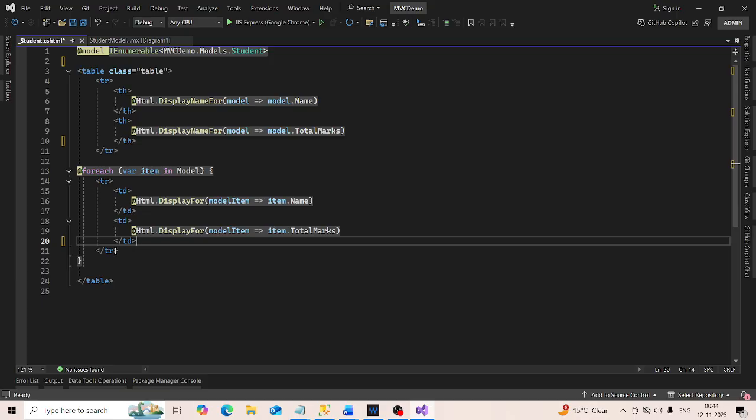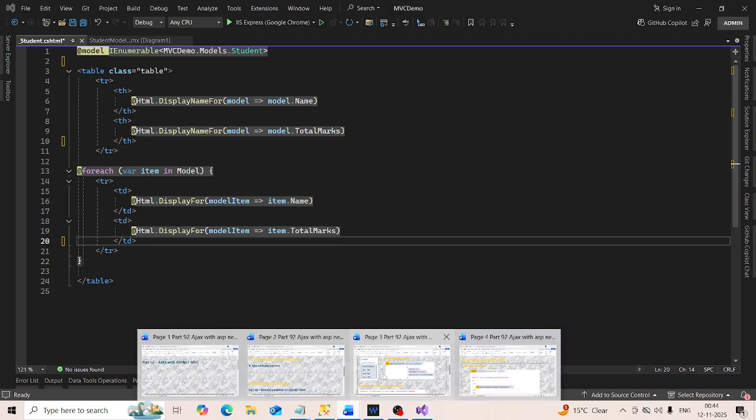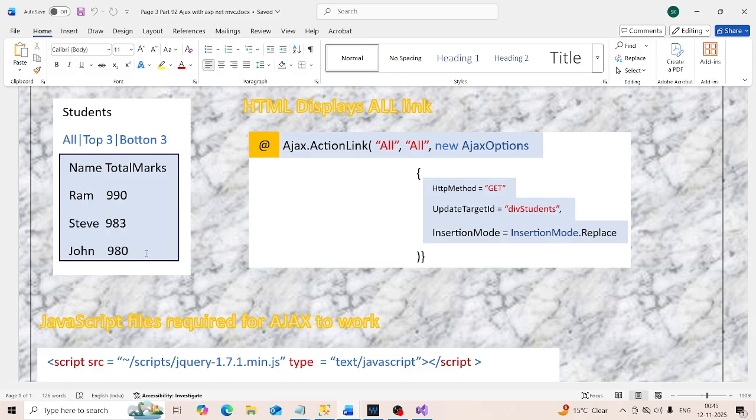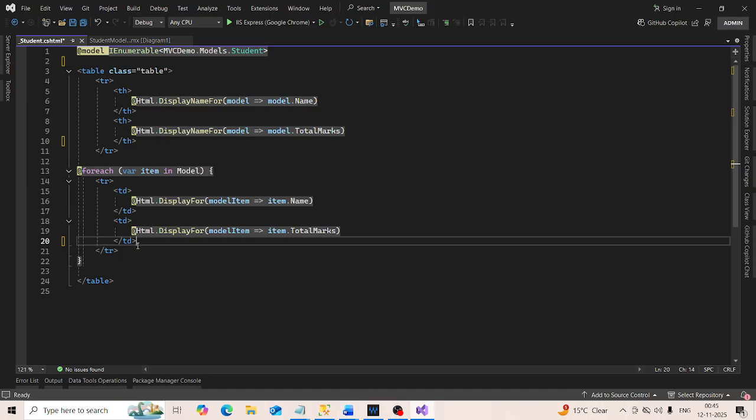Because in the UI, we just want the name of the student and their total marks. Okay. So I'm going to get rid of this td. We have already got rid of those tds from there.